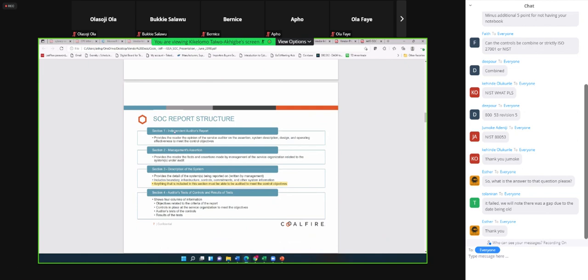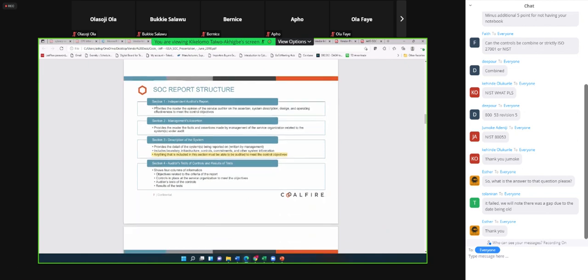So you can note yourself, SOAP report structure. This is how a SOAP report is being structured. This is an interview question. They can ask you, well, what do you look for? I like to speak on sections: what section 1 is all about, what section 2 is, section 3, section 4. I will show you all this in the SOAP report now.